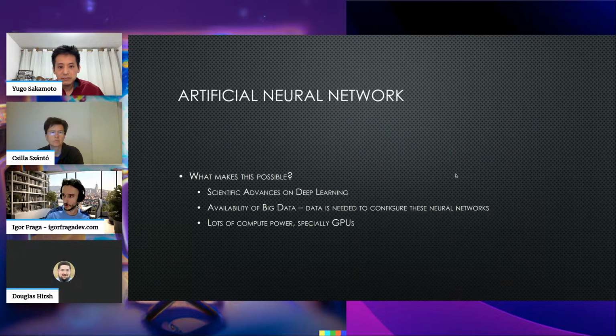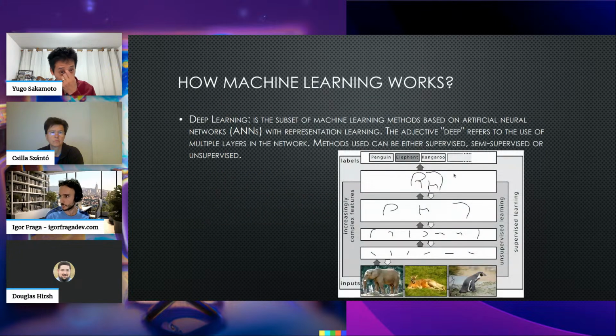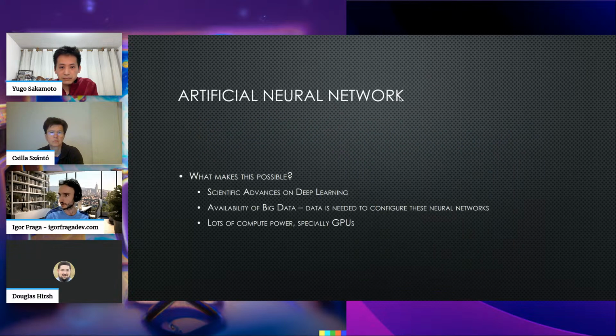And this is a field from the artificial neural network, like we said here, into deep learning. This comes from artificial neural networks. What makes this possible, and why we can do this now and could not do it in the past, since this started a long time ago, in the 60s, I believe, with the first studies of artificial intelligence, and this was evolving? Well, this is possible because of the scientific advances in deep learning.